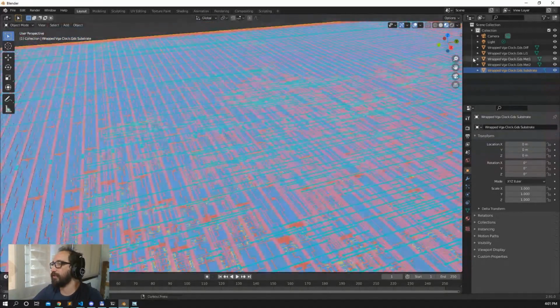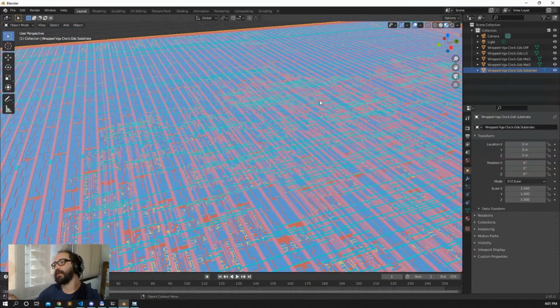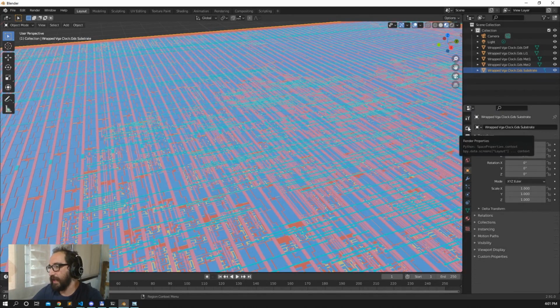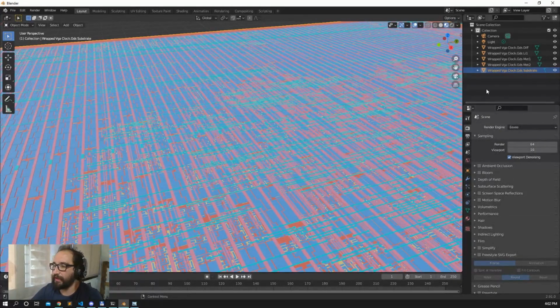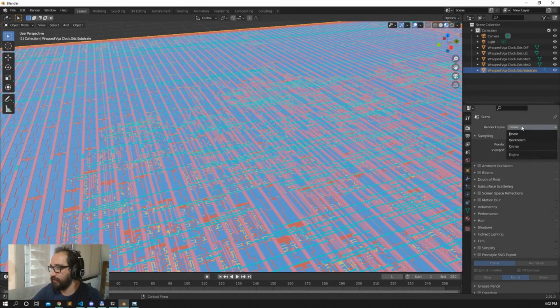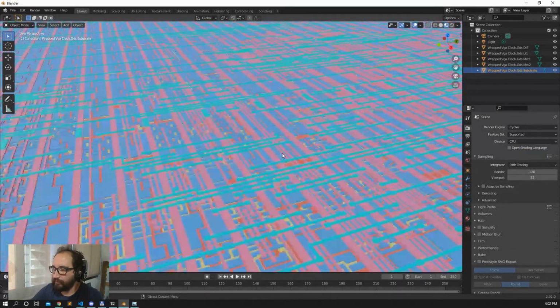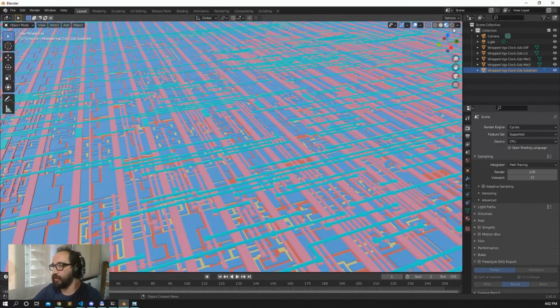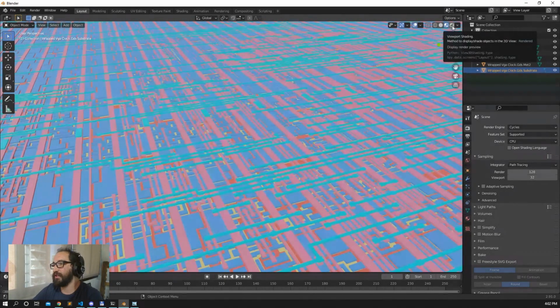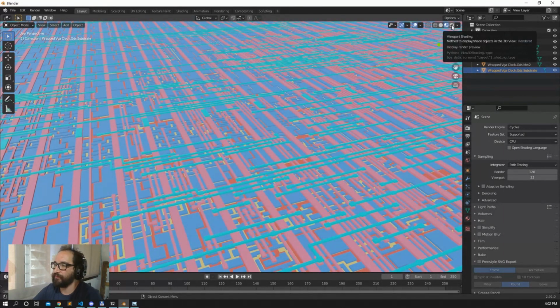Great. Now we have all the layers. We're gonna start editing the scene. First thing, I'm gonna change the Blender renderer. It has a couple of renderers, and the one that looks better is called Cycles. You can find it here in render properties. The default one is Eevee, and we change it to Cycles. And you can have a preview of how the render will look if, in the viewport, you change to this option of viewport shading.